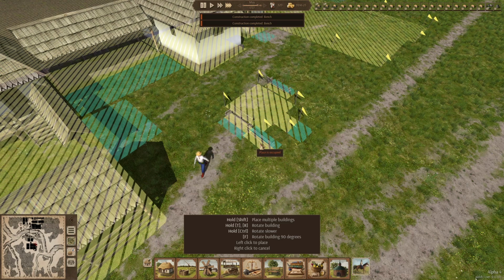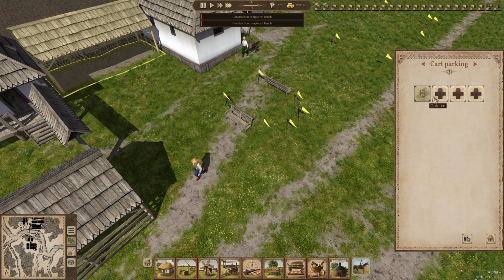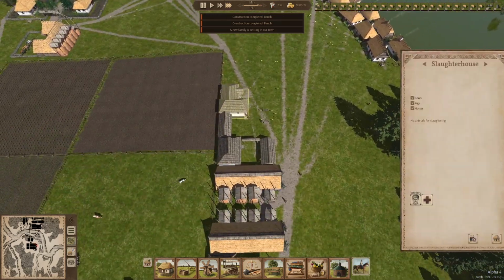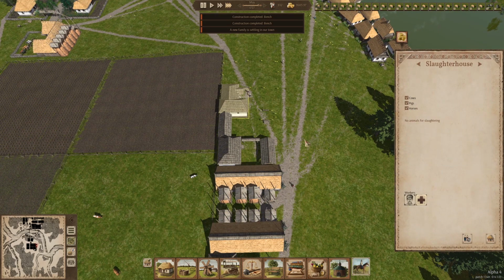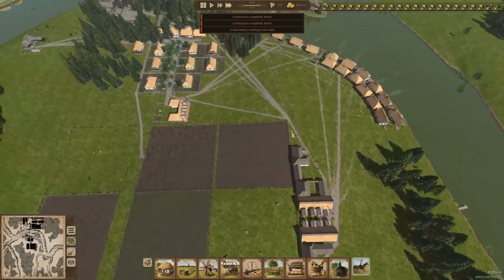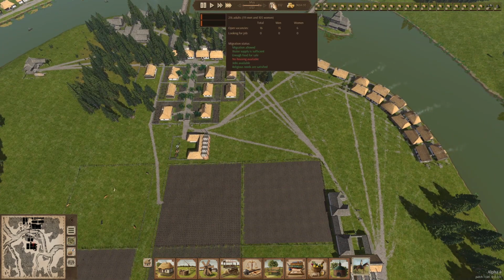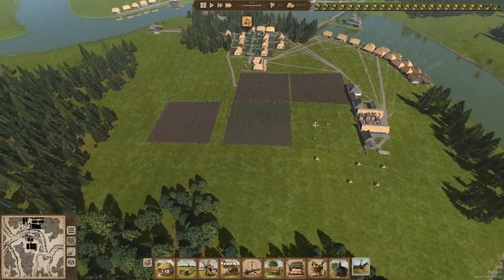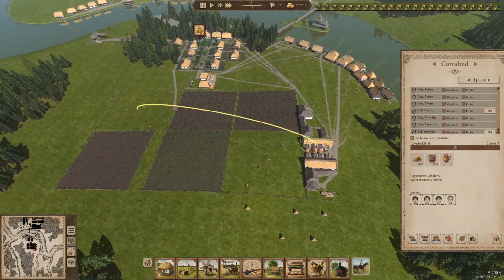Cart parking. Oh, we didn't order carts. Well, let's order carts for that. That's very important for these slaughterhouse employees. Families settling. Yeah, see, now we're about to be to the point where we have people looking for jobs instead of vacancies, and then we're really going to be able to pop off. Then we can hire more people to do all sorts of fun things.